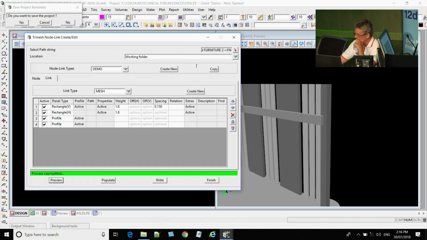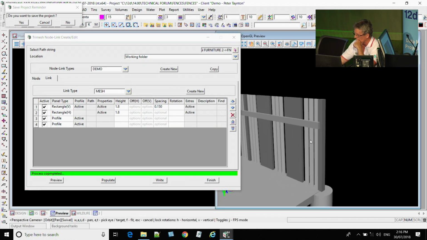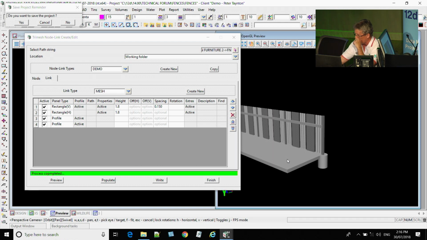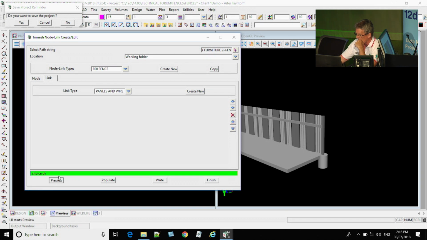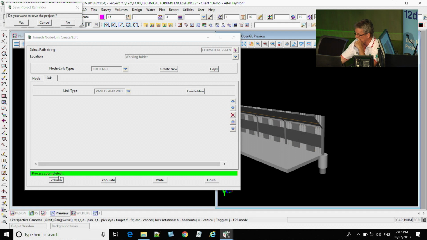So if we go over that one, it's done that for me. So as goes the fence, you've got those options to be able to then, as I said, save different profiles for intermediate fences, for construction corner posts that are larger and got bigger footings, and all that sort of stuff. So obviously in these ones here, you've got other types of fences that have got different options on them.